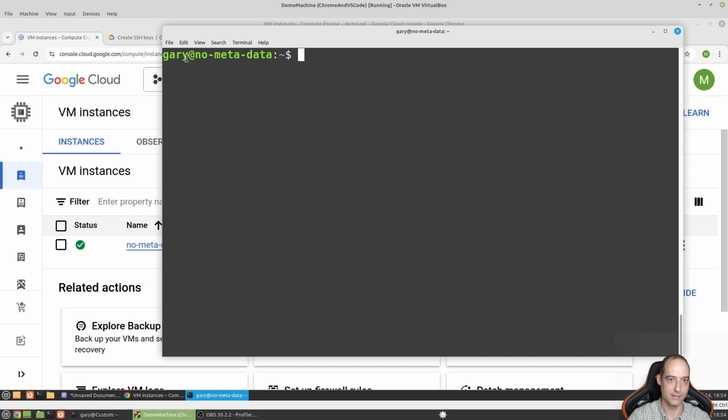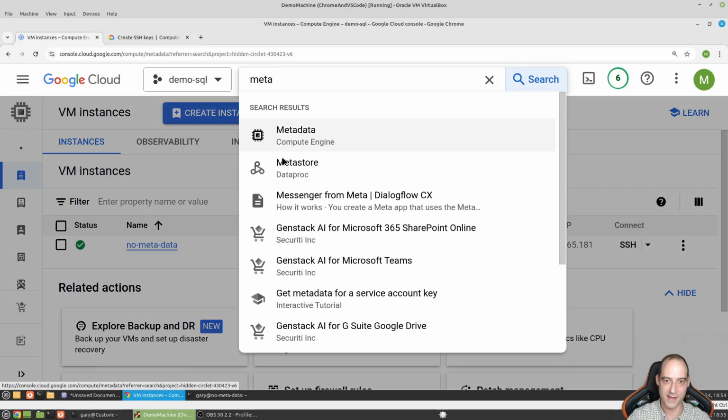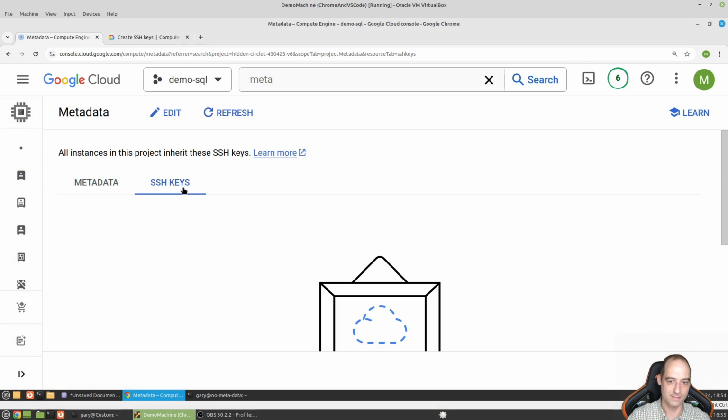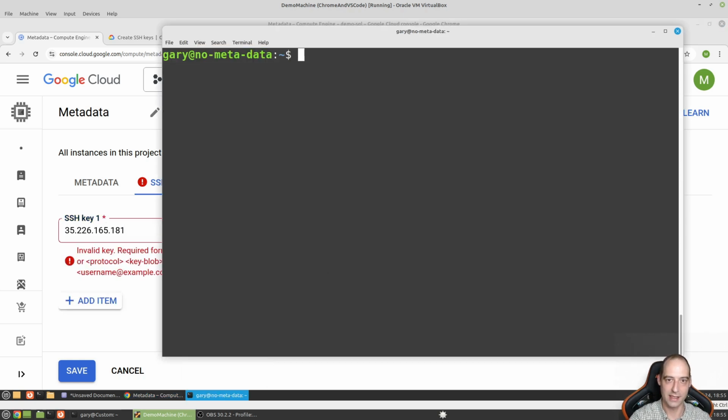And you can see that the host I am on changed from demo machine to no metadata, meaning that I spun up this VM and it has the SSH key just in this VM. And I could spin this a few ways to prove it, but I think this way's fast enough. I'm going to go ahead and add an SSH key. If I remember to copy it, exit to get out. I'm back on demo machine.